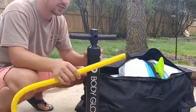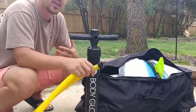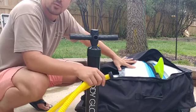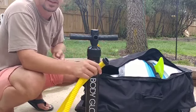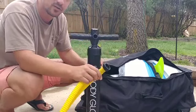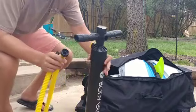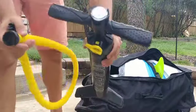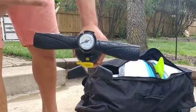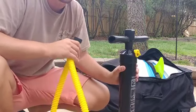Anyway, you've got two parts here — the tube and the actual pump. You can get little adapters that allow you to use an electric pump or even a tire pump at a gas station, but since I bought this for portability, having something that requires a gas station does me no good at the beach. I would say it takes me 10 to 15 minutes to pump up my board depending on how hard I'm working. This particular pump isn't terrible — it'll work. You do have a pressure gauge, and you want the PSI somewhere between 11 and 15. It rides better the higher you have it pumped — I often get lazy and leave it at about 13.